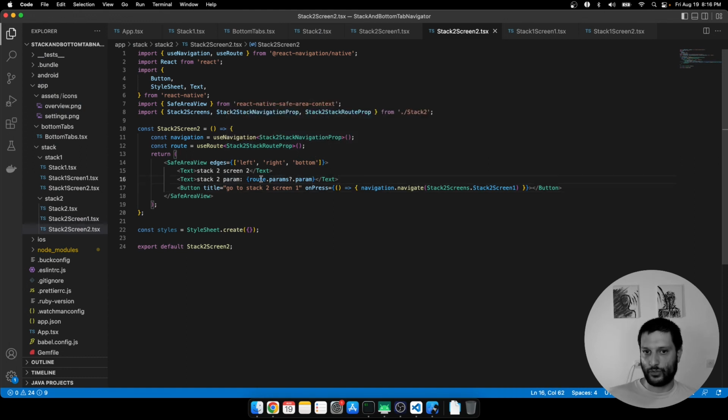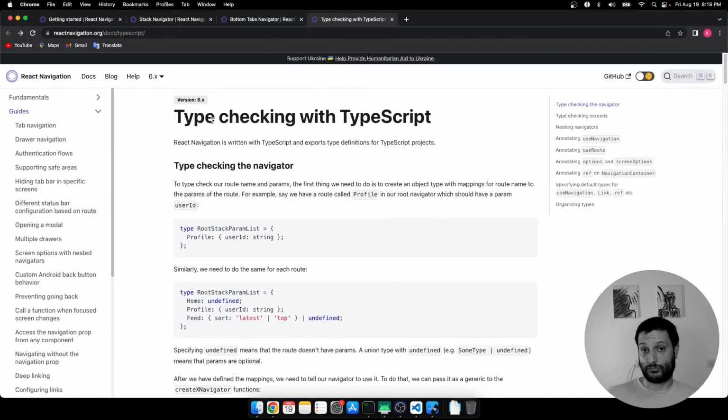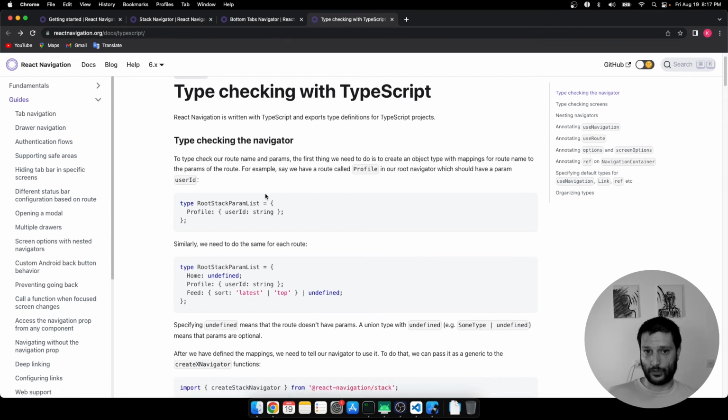But of course, with the types, you get a little bit more information. So now you know that you have a param there, and you know the type of the param and all of that. So it's a little bit easier. And yeah, when the project grows, then you get the benefits of it. But of course, feel free to just use it without types. So that's also nice.